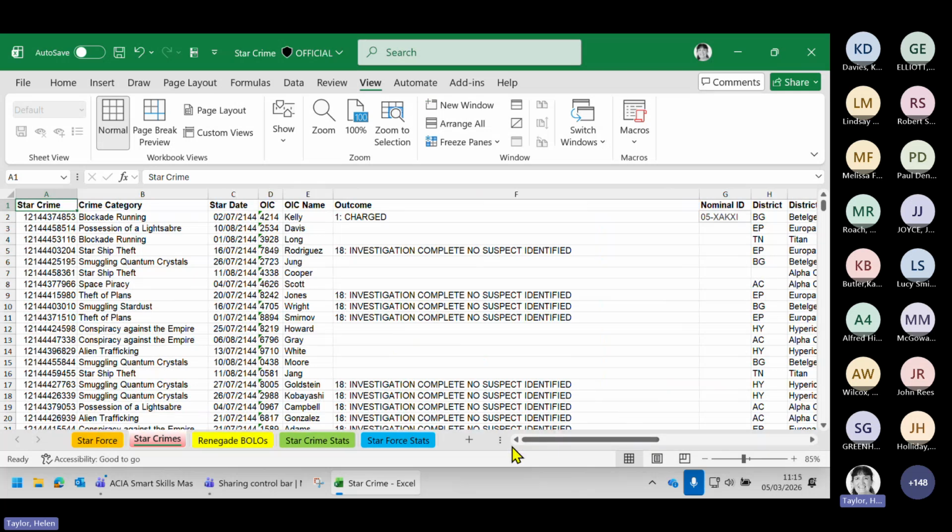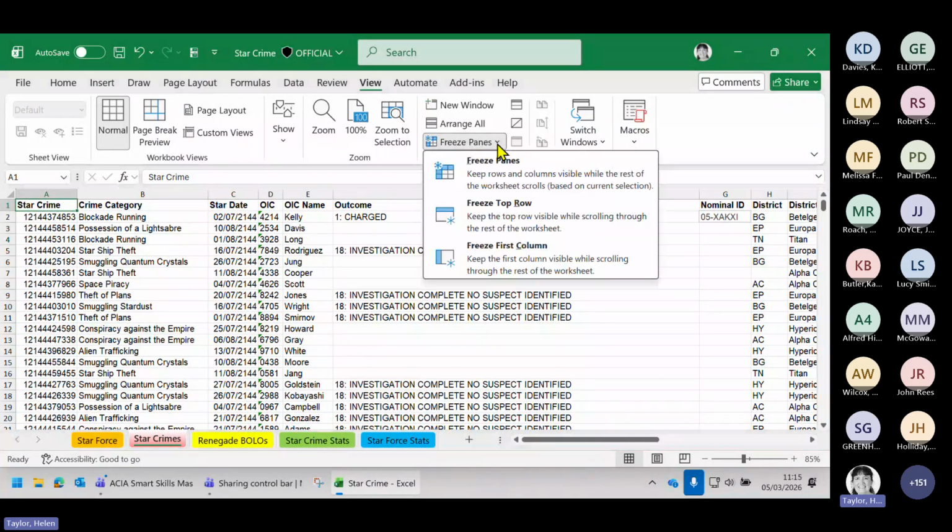So there are opportunities to freeze your panes, bearing in mind that it all depends on your screen compression and stuff. I've discovered, for example, that my show options have now all condensed themselves into one location, which is quite annoying. So it might not look exactly the same on yours, but the functionality will be there. I'm particularly interested in this window group here, and I've got this freeze panes. Underneath freeze panes, I've got 3 options.